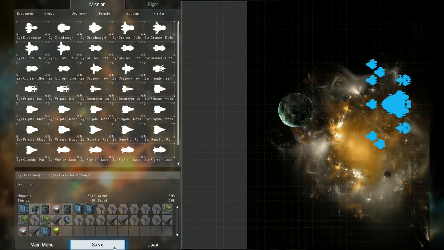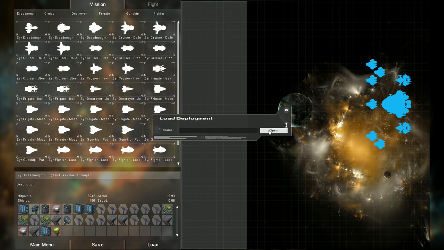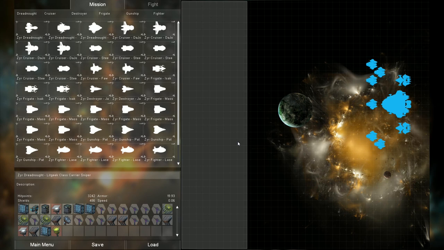Okay, can I, like, load a layout? Is there a deployment available? No. It's a different deployment for each battle, I guess. Well, so anyway, I'm going to do the deployment now, and I'll get back to you in a second.